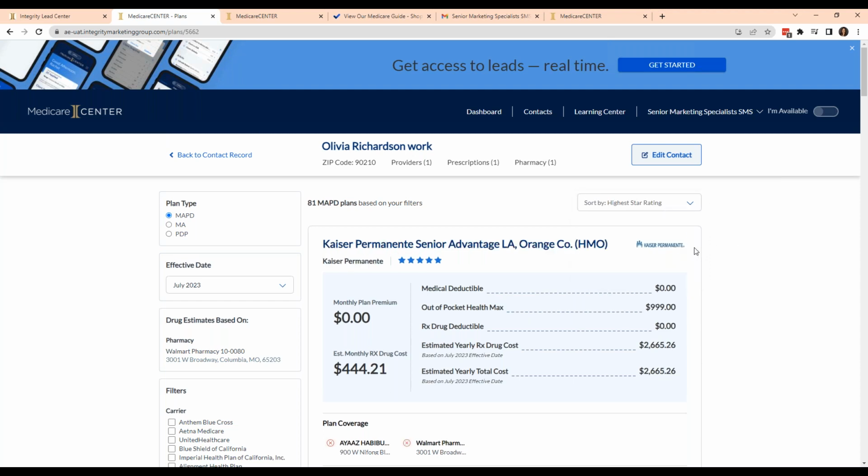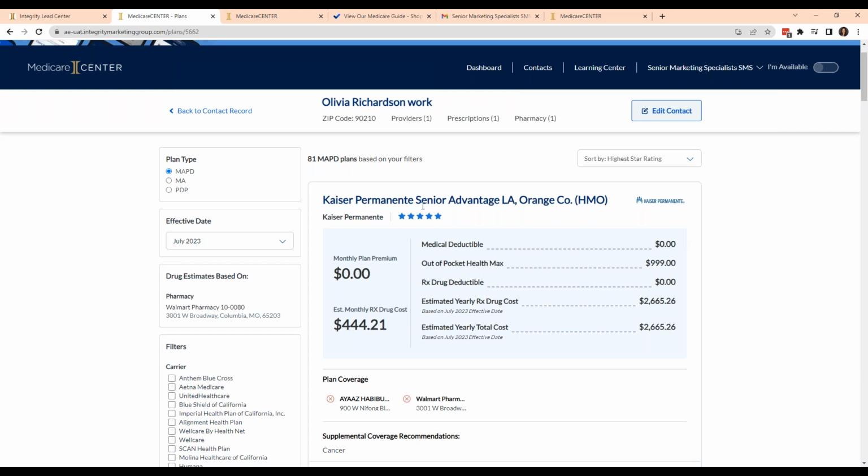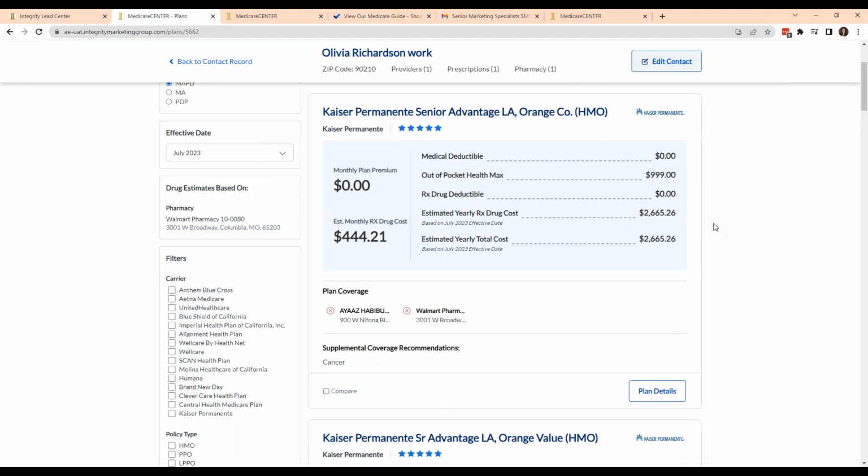So during the off season, you can go ahead and pull like, hey, do I have any 5-star plans available? Because we know that there are 5-star plan SCPs that we can be utilizing. So if you're like, hey, is there a 5-star plan in my area? You can do just by clicking sort by highest, lowest 5-star plan.